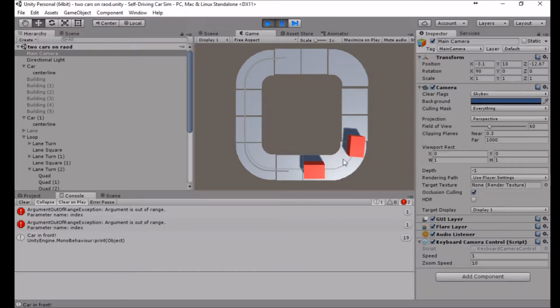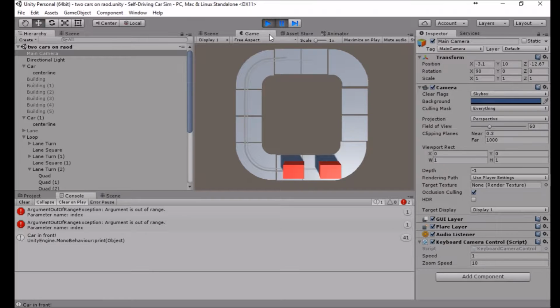It stopped registering as soon as this car went around the corner, because right now it's not seeing the car in front of it. It won't see it in front of it again until it reaches here. And that's obviously a bit too close to be realizing that there's a car in front of you, because technically the car is in front of it, even when it's around the corner, because it's along the same center line that it's traveling.